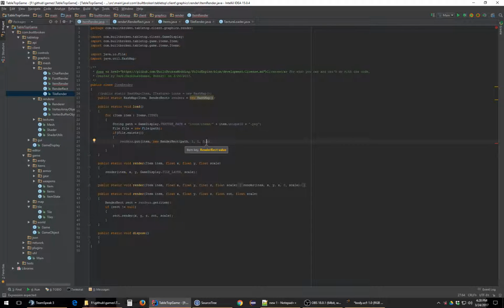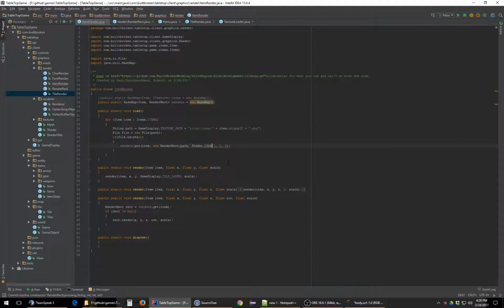0 is going to be our layer because we're going to render items on all layers, so we're going to have to keep track of what we're doing. This would be shader.char. And I'm going to rename my shader real quick because this used to be just a character shader. This is literally just our global shader, so we're going to call it global shader because we use it for everything now. I created it originally because I was using this Flappy Bird demo game as the example to build this game.